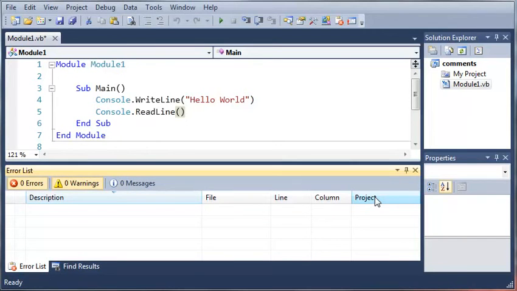Now that you've taken a look at some of the errors and the error types you can get, and you've looked at the error list and how to find those errors and fix them, go ahead and just play around with that a little bit more. Maybe watch this again just to get that stuck into your head. And once you're done with that, go ahead and move on to the next tutorial.